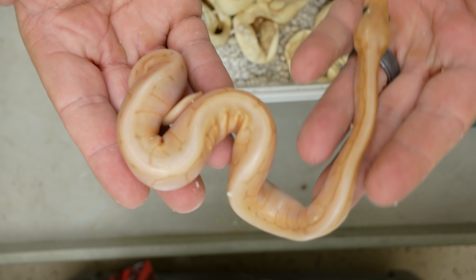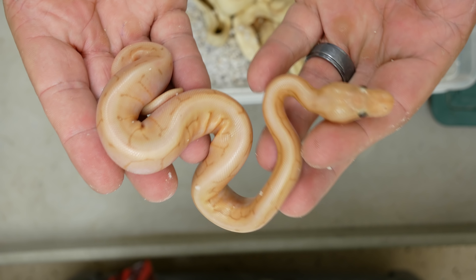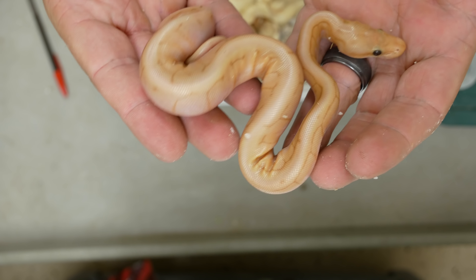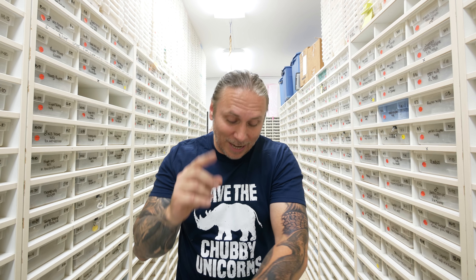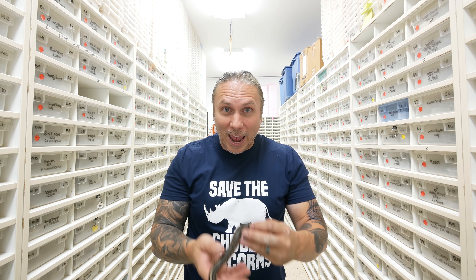The first one was actually a banana chocolate spinner bred to a chocolate female, and this actually hatched out, which is absolutely gorgeous. This is a banana chocolate spinner ball python — that's just a really cool combination. I love the way banana and chocolate go together. Now ironically, when you start getting to spinner, which is pinstripe and spider, it kind of loses a little bit of the pattern, so some of the really cool chocolate banana cross doesn't look quite as good.